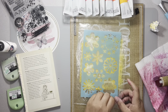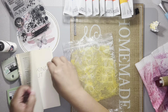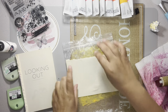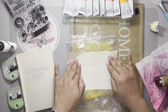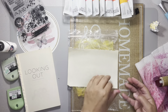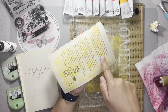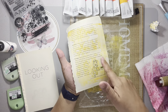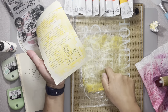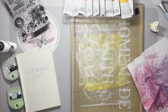let me see if I can pick what is left here with the design. You can see some. You can see the flowers here. The paint is kind of dry, but you can still get what the stencil left here. So that's good. That's a plus. So let me clean my stencil.